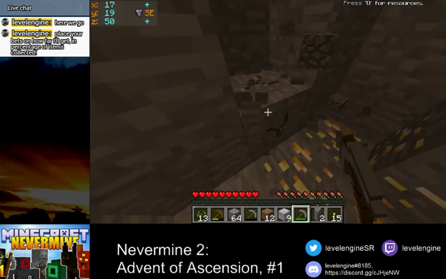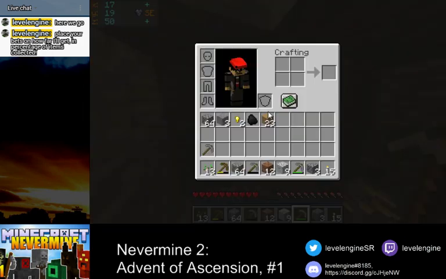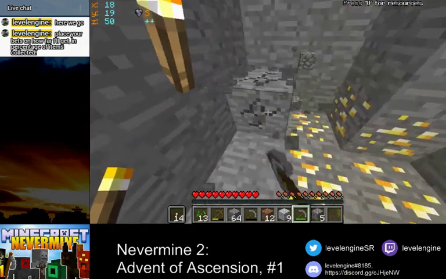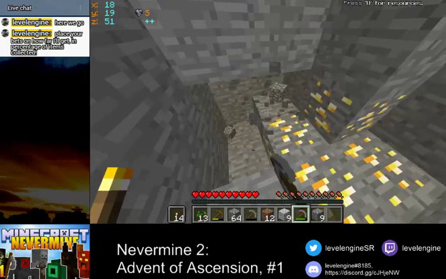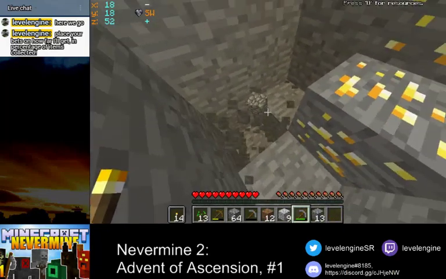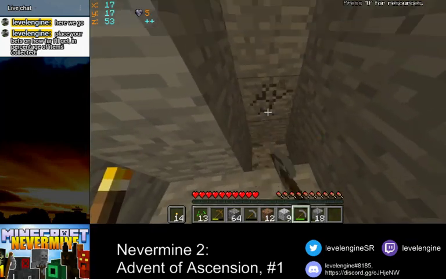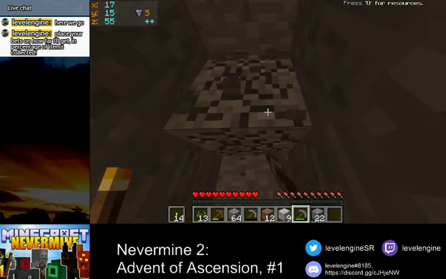I'm probably going to want to save up on this stuff for golden apples, but can't mine it. At least not right away with the stone pickaxe. I'd have to upgrade to at least iron. So I want to see what other ores I'm going to find before I actually end up with iron.